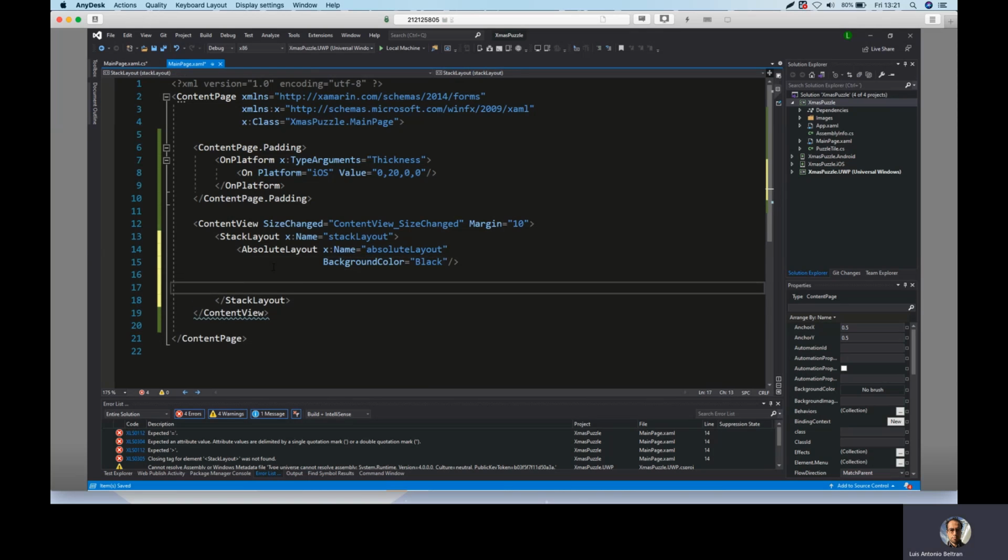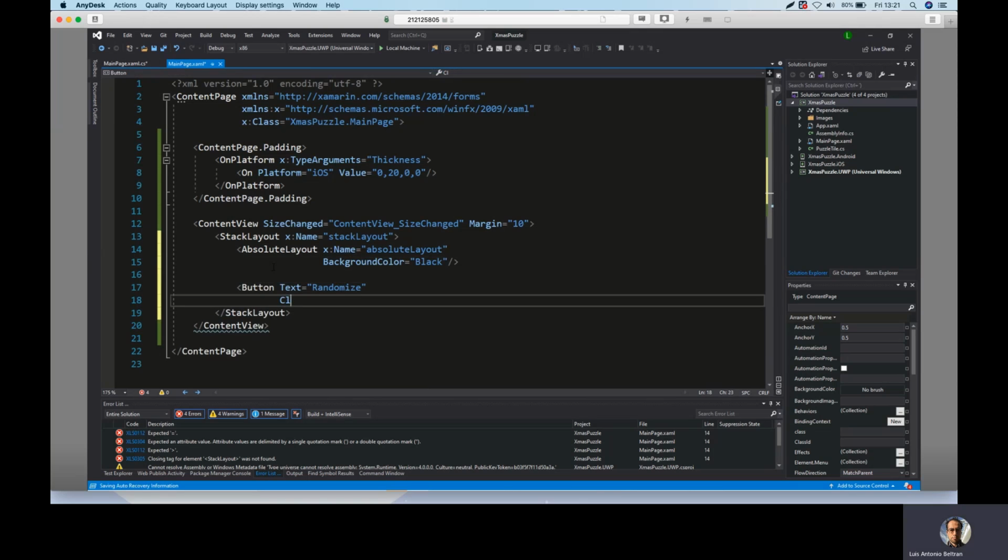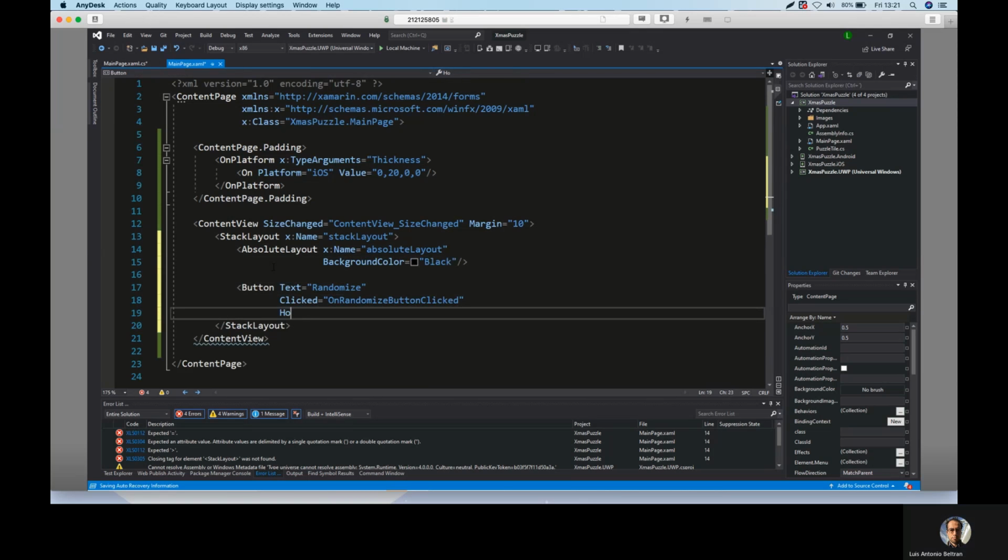Another element which is part of this content view is a button with text randomize. We set up the click event on randomize button clicked. Let's center it. So horizontal options, center and expand.